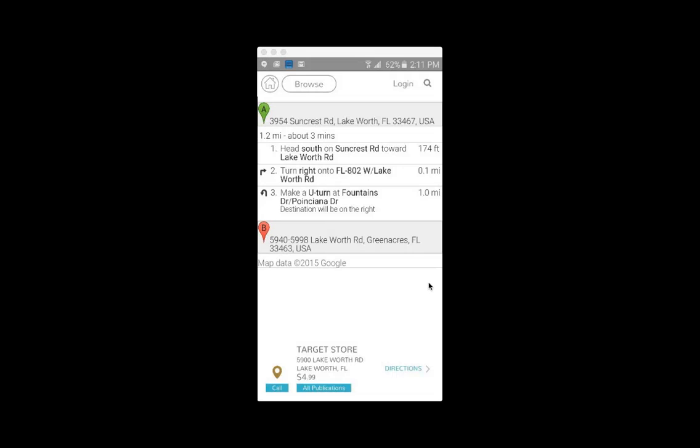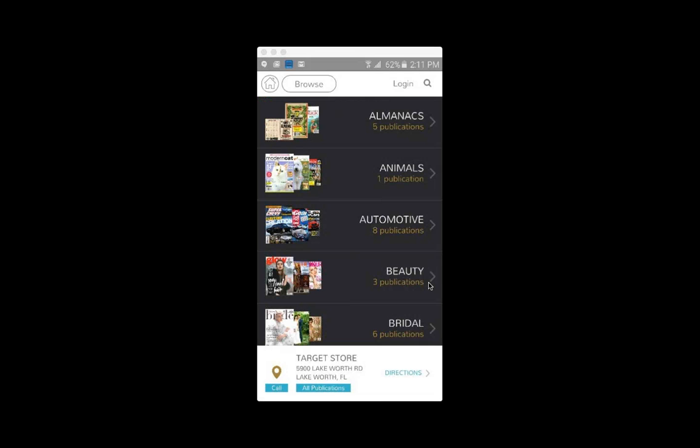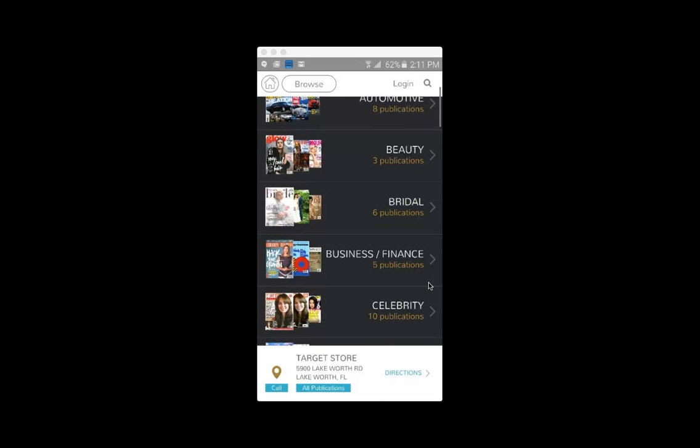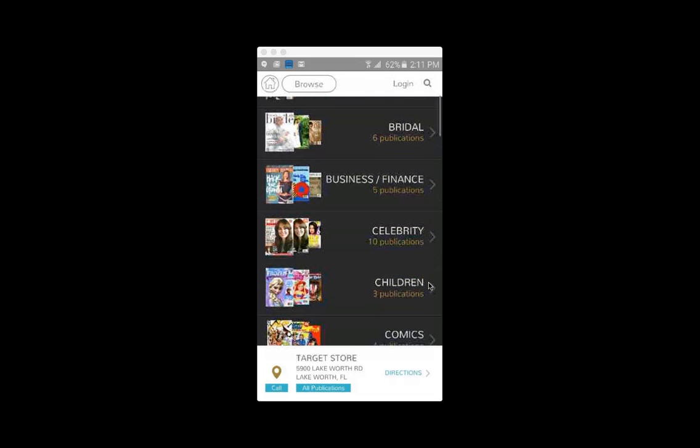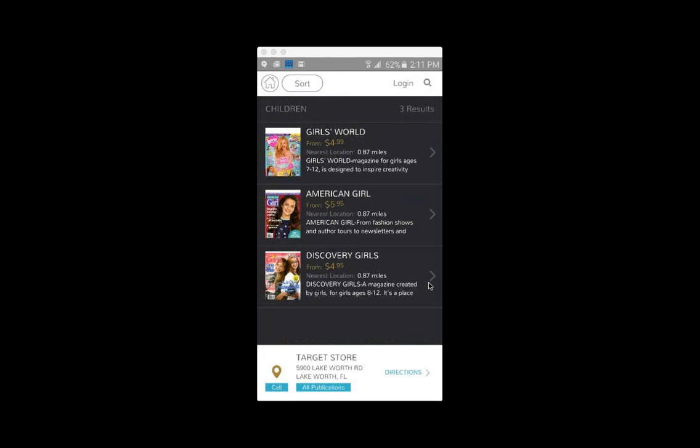So if you look at the bottom of this Target store, there's a couple of different ways we can get to it, but instead of just searching for a title, we also have the opportunity to search for all publications in a specific store. So what you get is a categorical list just based on this Target store, which is shown at the very bottom of the screen. And I can come in here and I can type children's books, and here are the books that are available, or in theory should be available based on the allocations that went into those stores. Here's what should be in those stores right now.